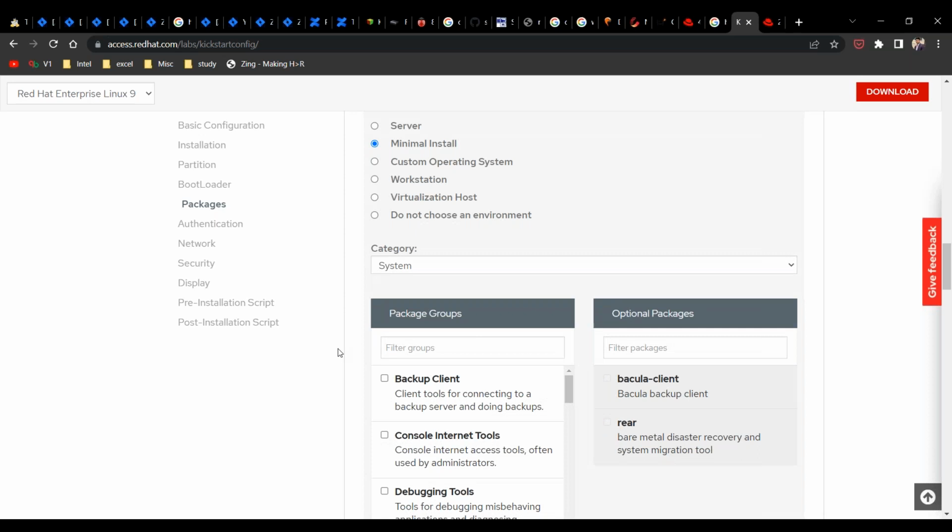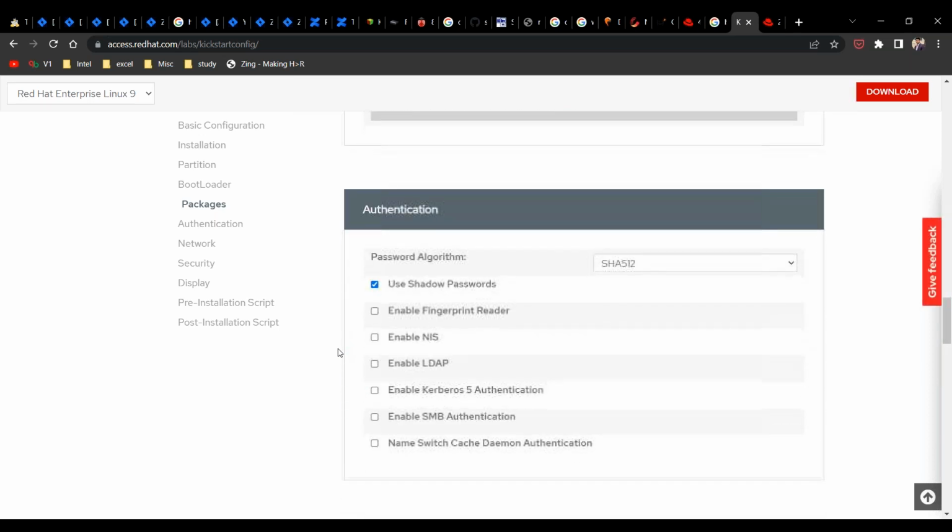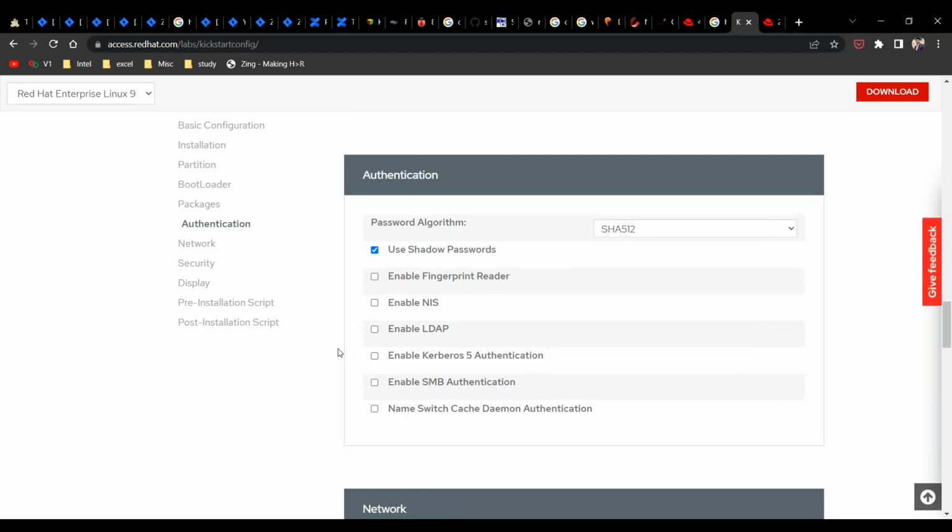And suppose, okay, we will see that. This is the password, the way you want to authenticate. Shadow password means you are required to enter the password there.